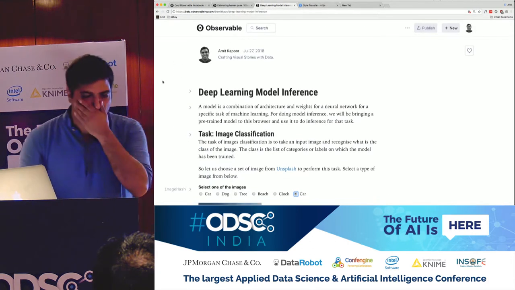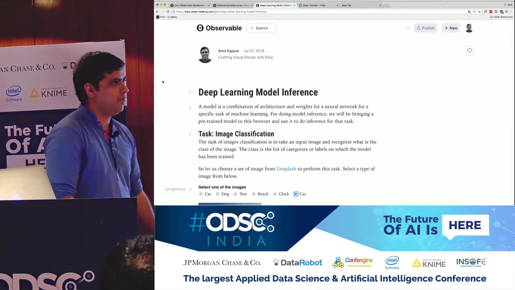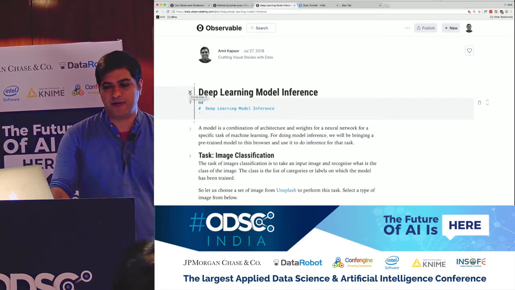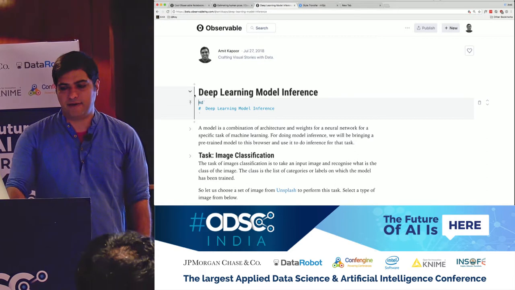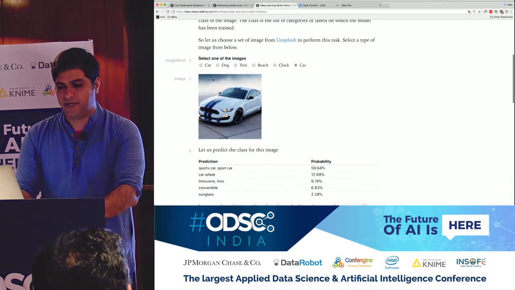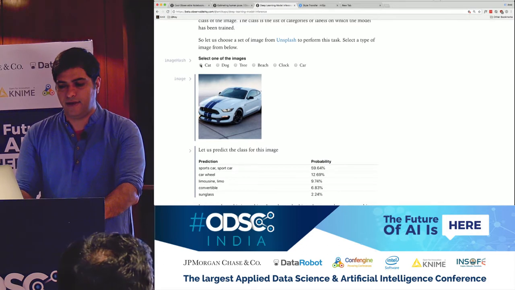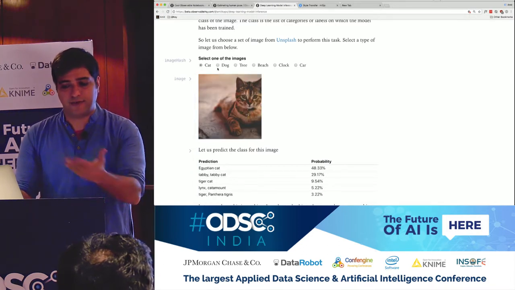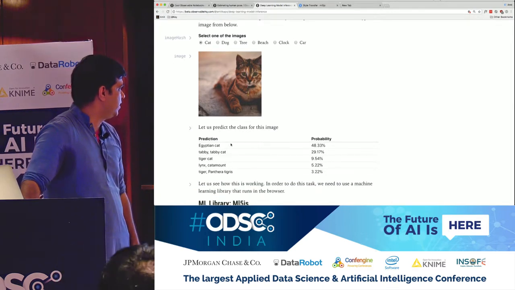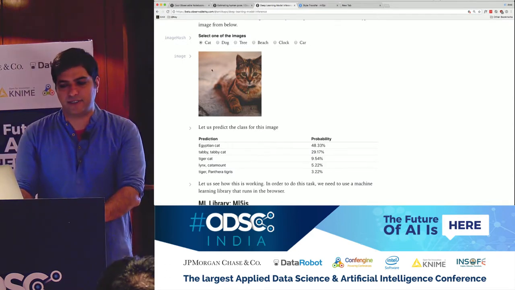Okay, so this is literally one example of an interactive notebook running on the browser itself. You write code, and you can write Markdown as you would, and you get this. But the interesting thing, for example, here is I'm running a MobileNet model, and I can get an image from Unsplash, in this case just getting an image from Unsplash, and I'm trying to predict what the classes are, right? So the very simple model inference example that you're running on this.